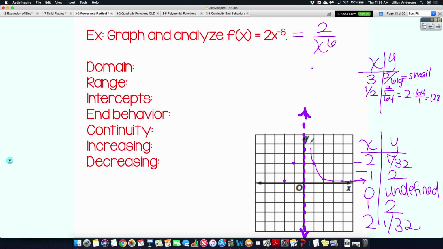So this graph is going to show that the y values are going to get really, really big as x gets closer and closer to 0. Is everybody following along? You can plug in as many numbers as you need to so that you can see it, but the smaller the number gets, the bigger the y value is going to get. What do you think is going to happen on this side? Exactly. It's going to be really small going this way, really big going this way.